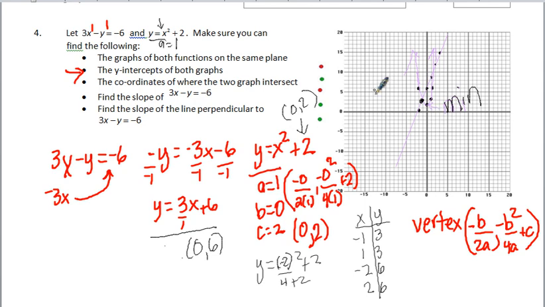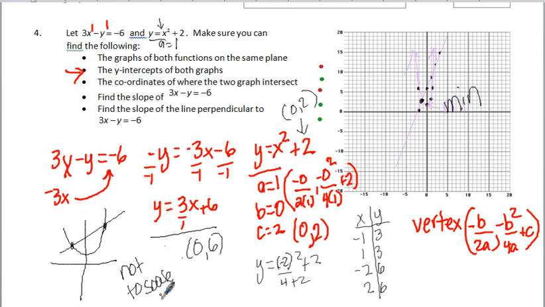On the test, these are going to be graphed for you, but there won't be a grid behind them. It'll just be a picture like this, and you'll have a parabola and a line, and you have to determine these. You can't just guess where they are because it'll say that the picture is not to scale. So you can't just guess.